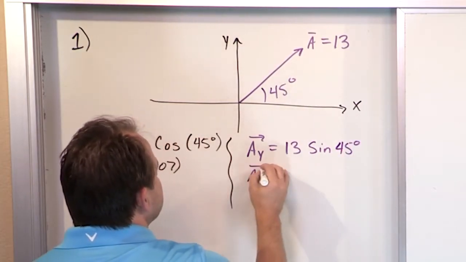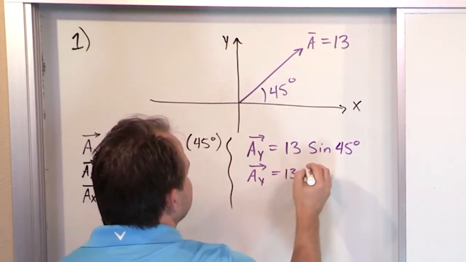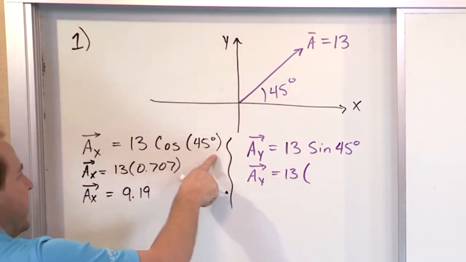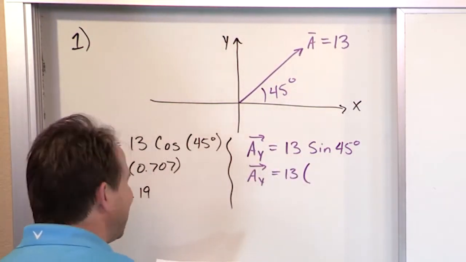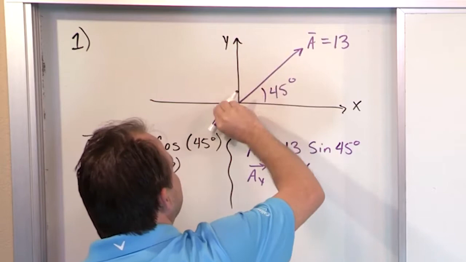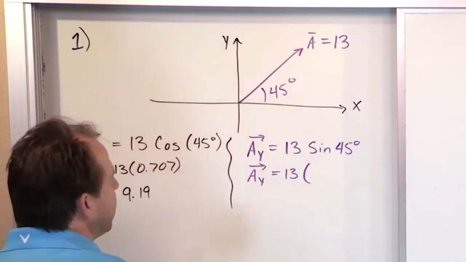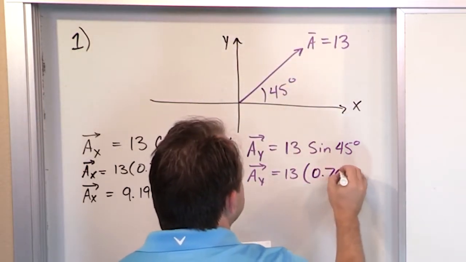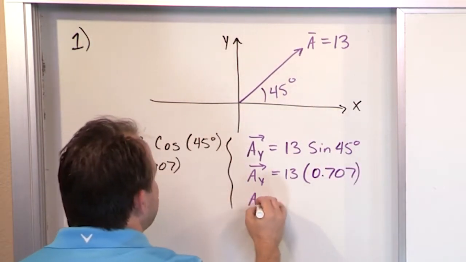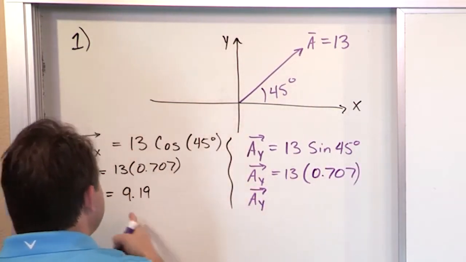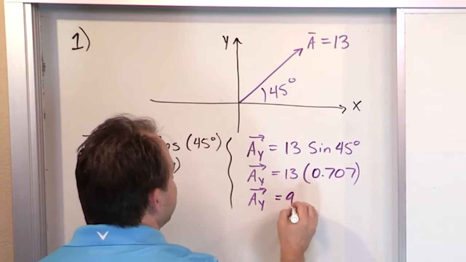Now, when you go in your calculator, and you might remember this from trig also, the cosine of 45 and the sine of 45 is actually the exact same thing. Why? Because this angle exactly bisects the x and the y axis, so the sine and the cosine give you the same thing, 0.707. So what you get for Ay is exactly the same thing as we had before, 9.19. It could be meters, whatever.